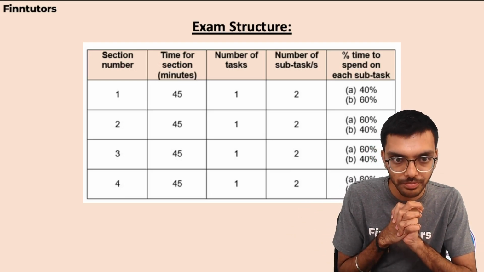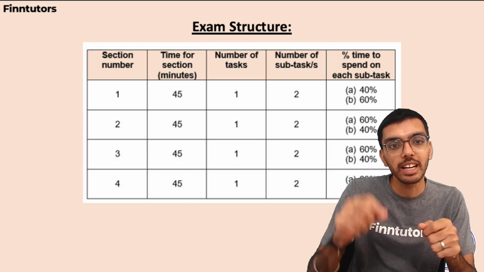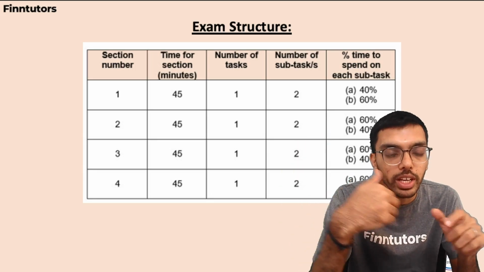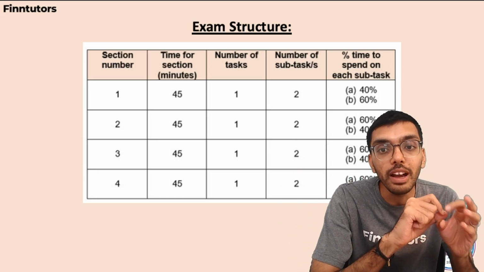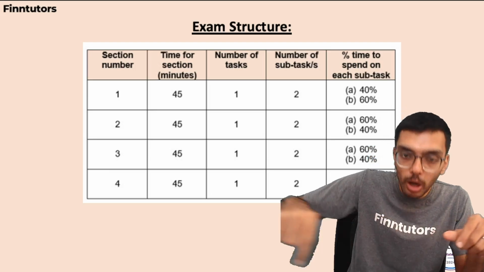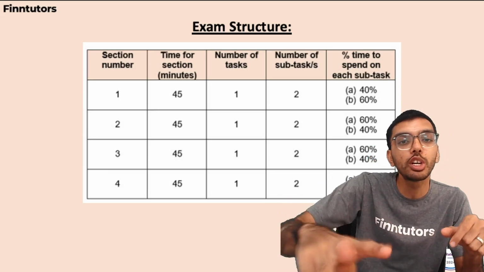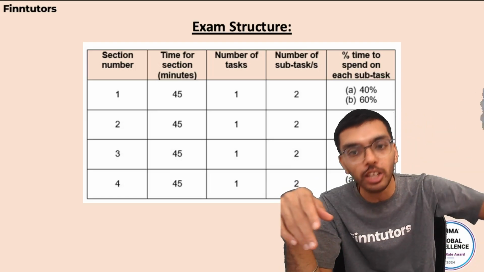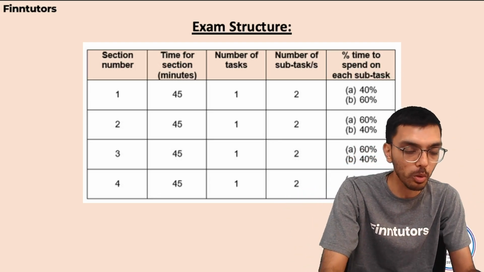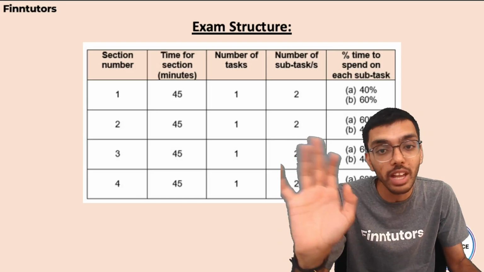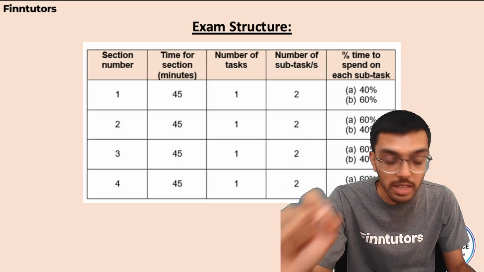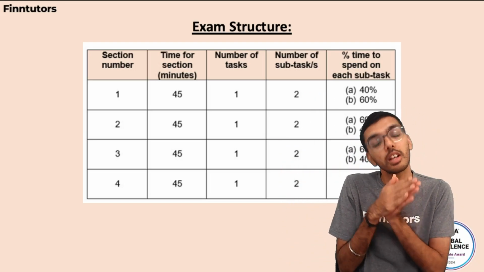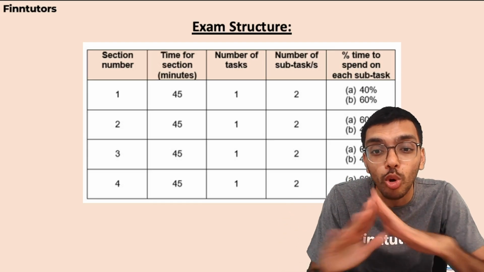Now it's very important to understand that in this exam, the first question will come on your screen and the timer will start going down. After 45 minutes are completed, you will automatically be taken to question number 2. You don't have the chance to go back to question number 1 and review it. So please do not leave any time on the timer. Use the entire 45 minutes for question number 1. Then go to question number 2 because you cannot go back.